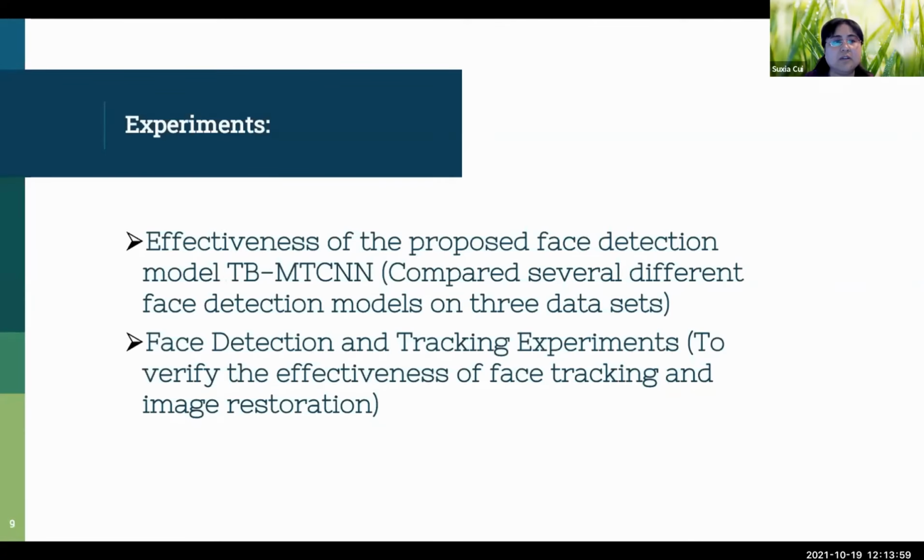Okay, so for our experiment, those results show that our proposed TB MTCNN outperformed the original MTCNN and other state-of-the-art methods. We chose 2-stage CNN.